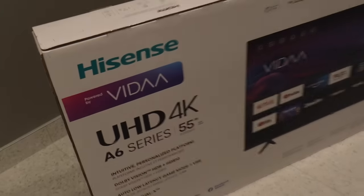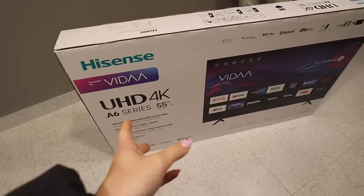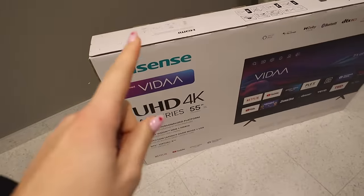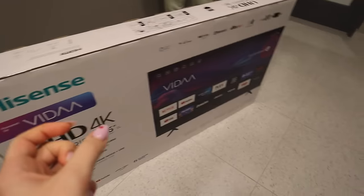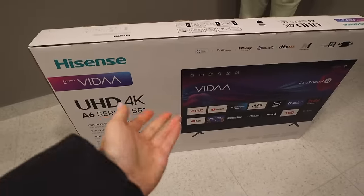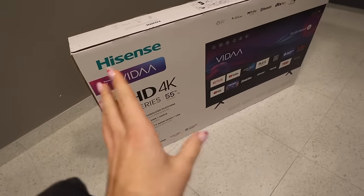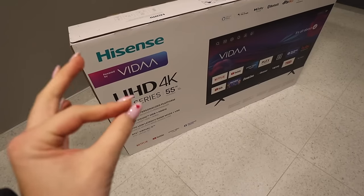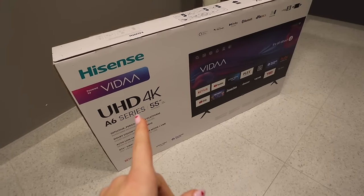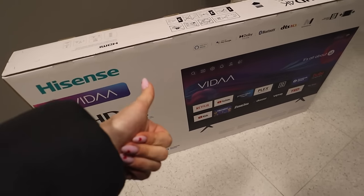So this is the TV that we got. We ended up getting one. It was like $600 with tax included pretty much. And it was honestly the cheapest, best quality TV that you can get, because we didn't really want to go full out with the price just because we've been buying so many things and it's just a TV, it's whatever. Apparently this one's decent, does the job, and you won't really notice a difference. So we're gonna try it out, and we also have 15 days to return it just in case we don't like it. So we're just gonna try it out and make sure that it's pretty good, and if it is, then we're gonna keep it.